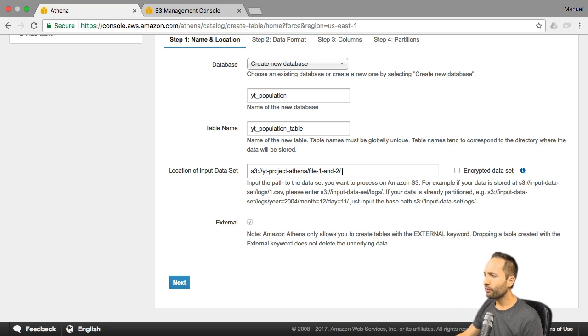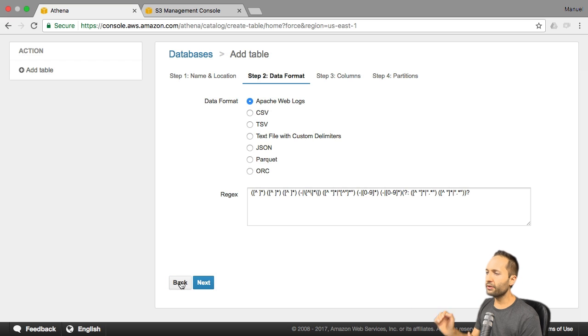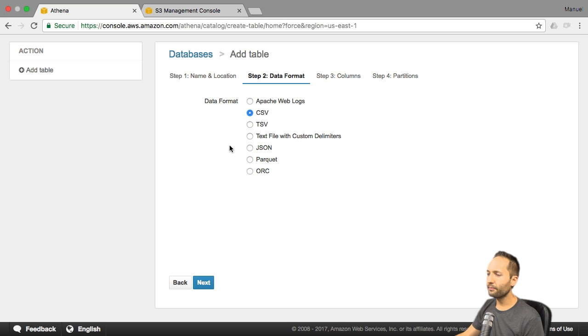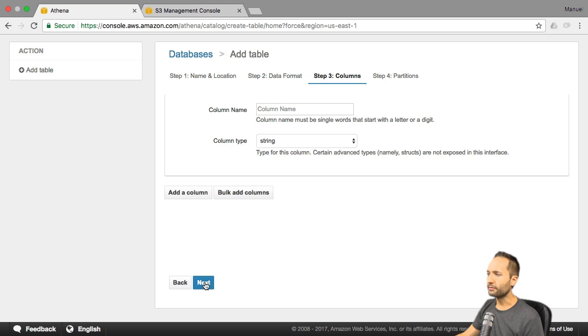Now, what else can we do right here? Well, we could specify that this is an encrypted dataset. We also talked about that in the last video. We can use encrypted datasets or access encrypted datasets. In our case, we don't have such a dataset, so we can keep that unticked. Well, and then we can simply press next right here. And now you see that you have lots of different data formats that you can access using Athena. Now, in our case, we simply uploaded CSV files, so we can select CSV right here, like that, and press next down here.